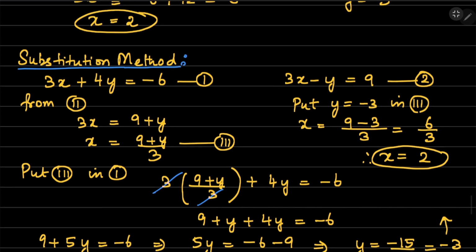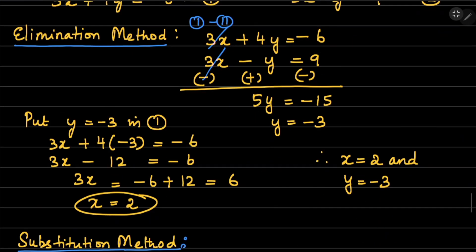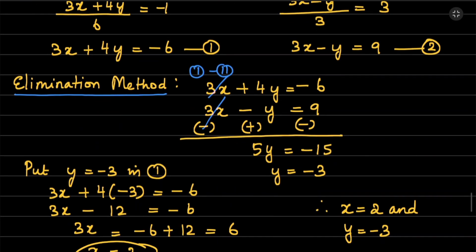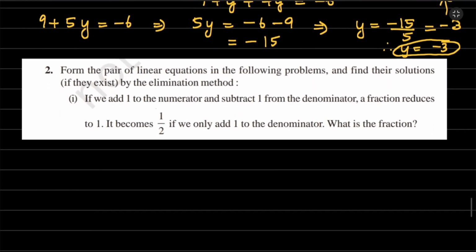So using both the methods, we are doing it. So this is your fourth question. So we have done all the four, the first, second, third, and fourth. All the four questions use the same way of doing. The first is elimination. You have to eliminate any one variable either by adding or by subtracting. And then by using substitution, take whichever is easier or simpler among the two linear equations. You can take any one of them, express x in terms of y or y in terms of x, and put it in the other equation and find x and y. So that's your first question. Let's move on to the second question.